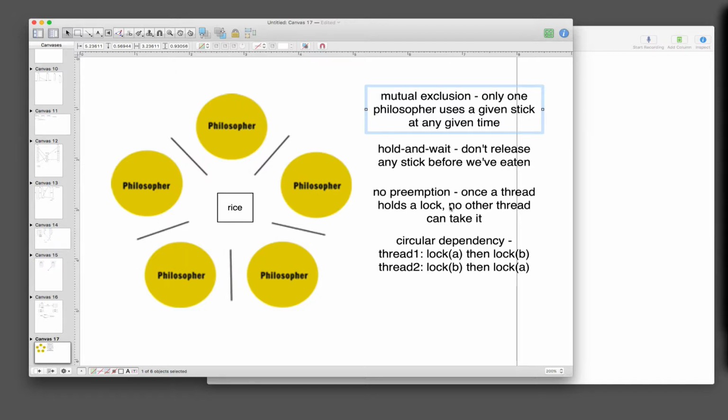Well, I propose we could break this one. We just allow philosophers to take sticks from each other. In this case, it works, kind of. They probably get to eat a little bit, and then maybe a fight breaks out, and maybe it's not so good. What about this hold and wait? Can we break that one instead? It's enough. We have to have all these 4 criteria. So if we just kill one of them, then we're in okay shape.